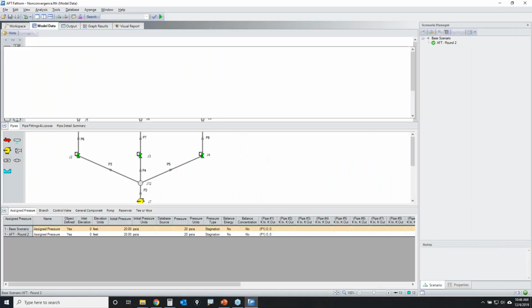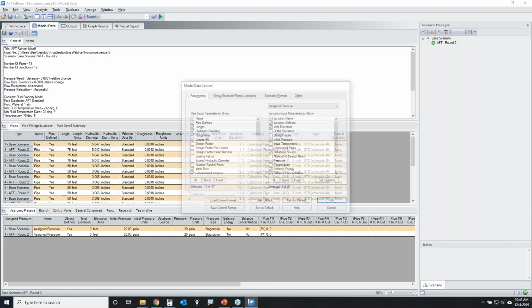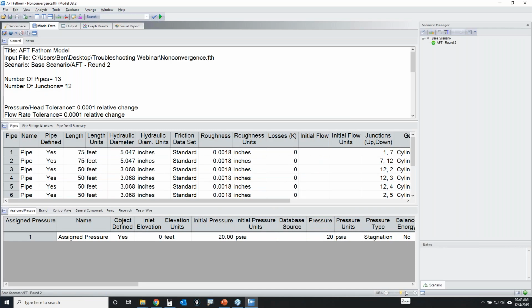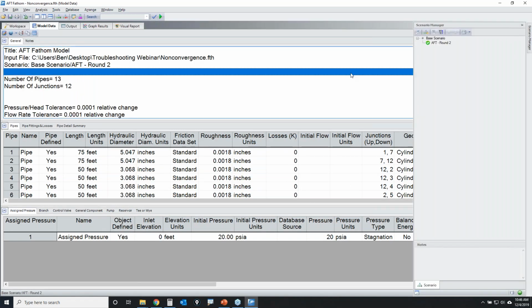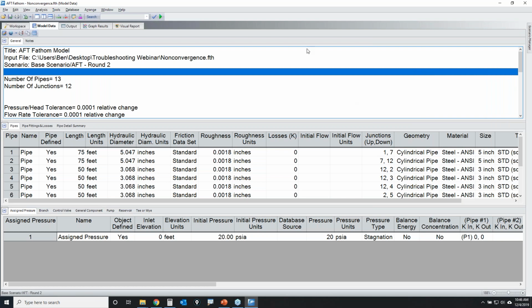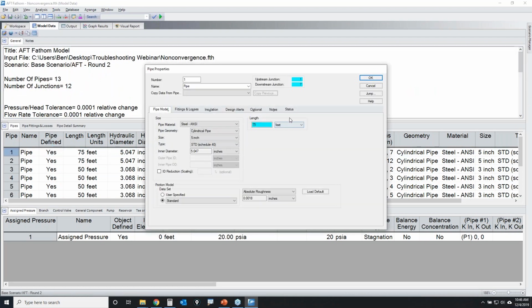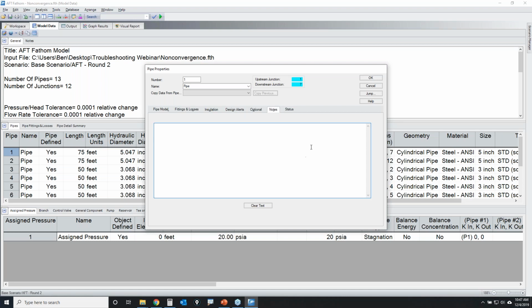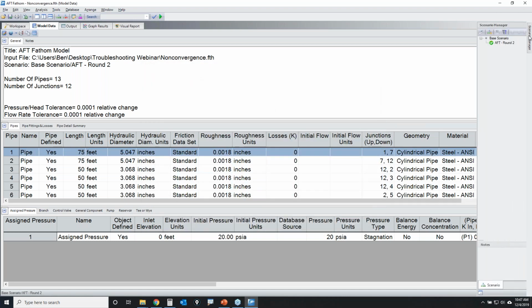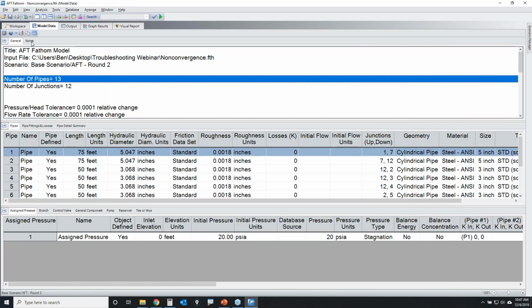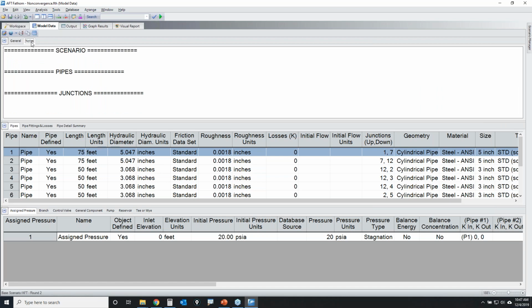So the model data window contains a tabular format for all of your input information, and so this is a really good place to turn to. I'm going to collapse my quick access panel, so I have a little bit more space there. The general section gives you basic information about your model. If you are entering in any information on the notes tabs for your pipes or junctions, or if you have any scenario notes down below, any of those notes that you've typed in are going to be cataloged in the notes tab here in the general section.